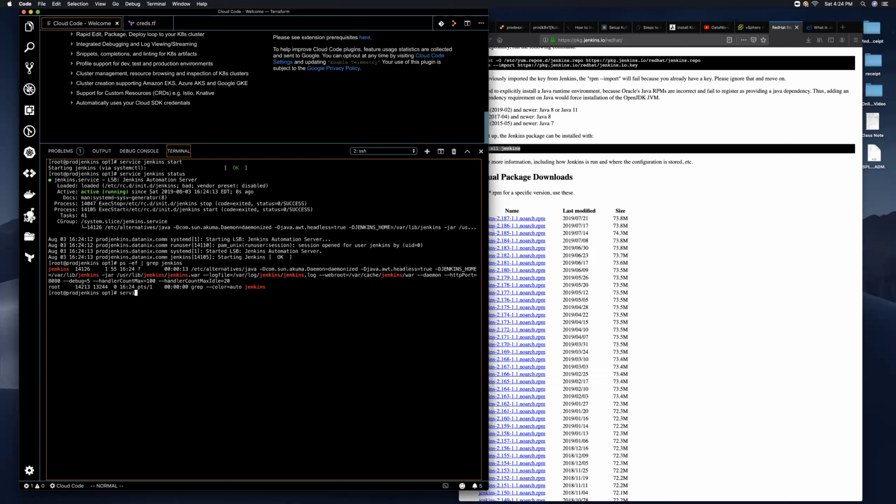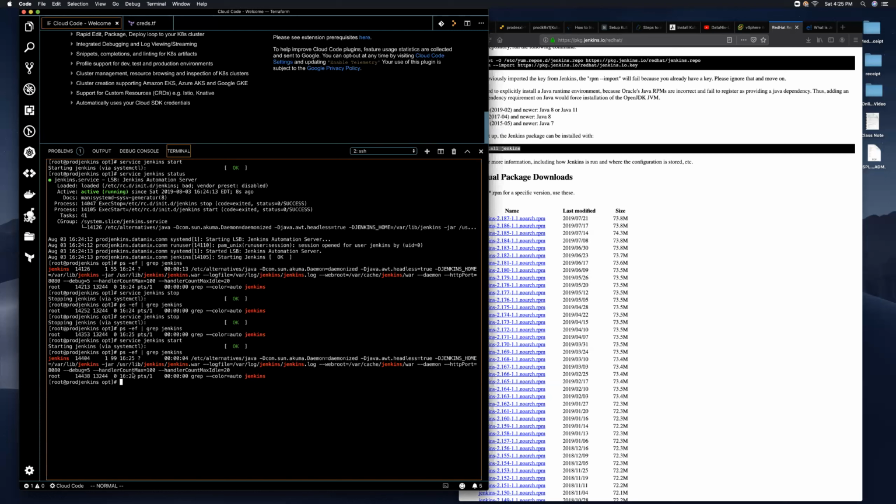If I do service Jenkins stop, I just shut down Jenkins. Let's check the service now. You see, it's not giving us any process running for Jenkins. But if I go back and start Jenkins and check the process again, we can see different processes.